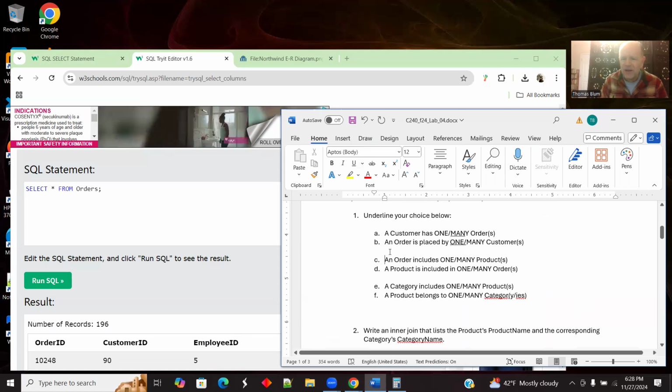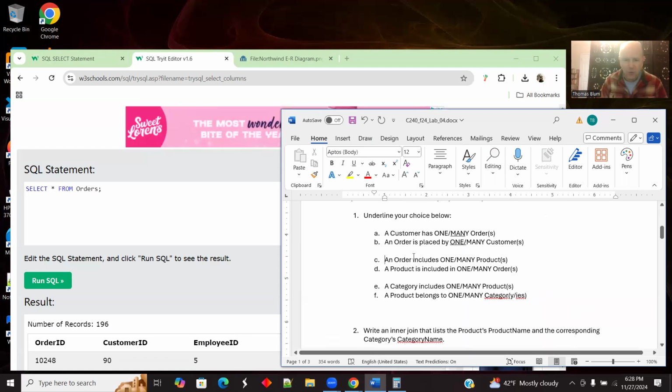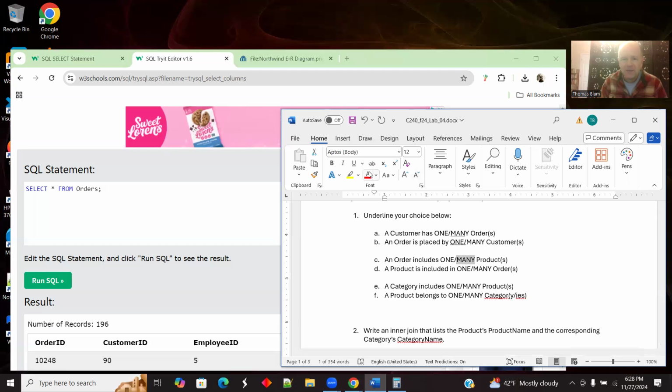The next thing down in my list is an order includes. Depending on your definition of order, but in this database, an order contains many products, and a product may be included in many orders.